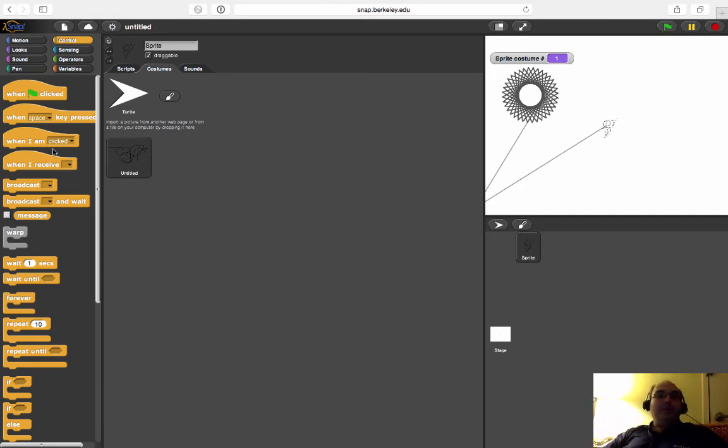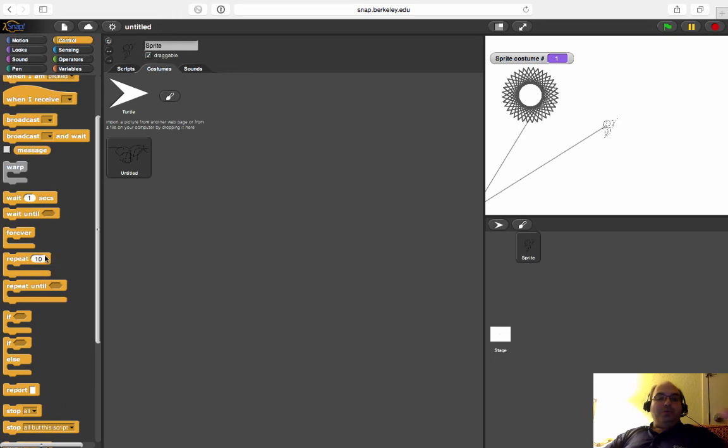Control, there's a lot here. We did when the flag is clicked. You can do other things like when I'm clicked, which means when the avatar, or rather the sprite is clicked. You can also broadcast a message to everybody. This might sound familiar, right? You can broadcast a message to and wait, which becomes synchronous as opposed to asynchronous, which is fire and forget. And right here, you say when I receive any message or a specific message, just this one, then here's what I need to do. Again, those should be somewhat familiar. Okay. Don't worry about warp. If you run into that, I'll be very impressed.